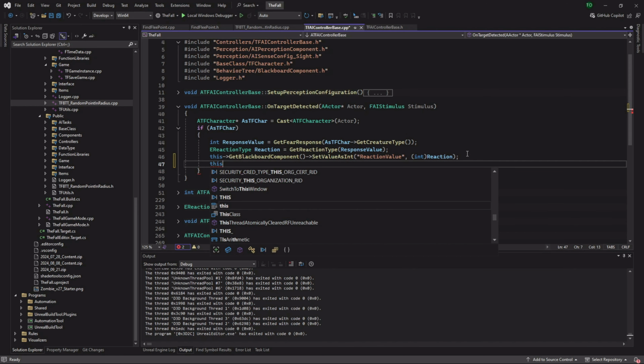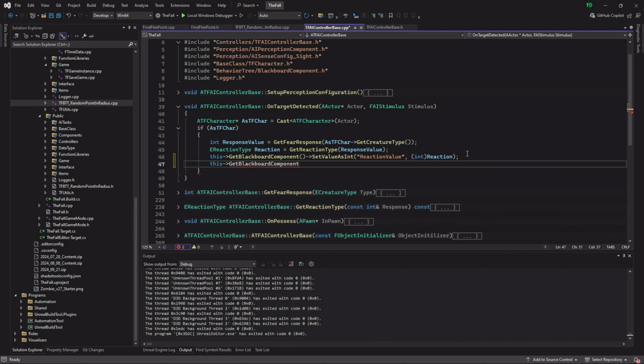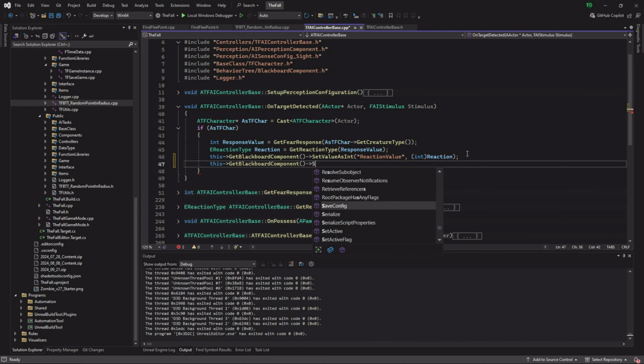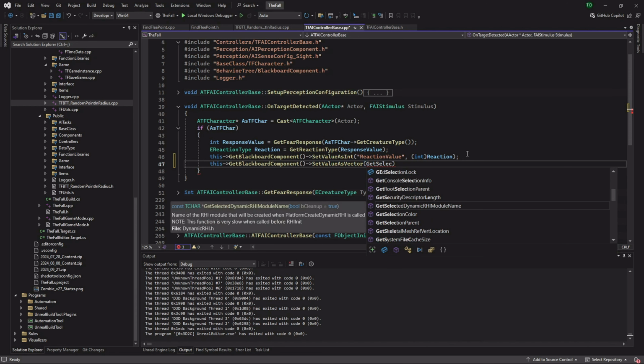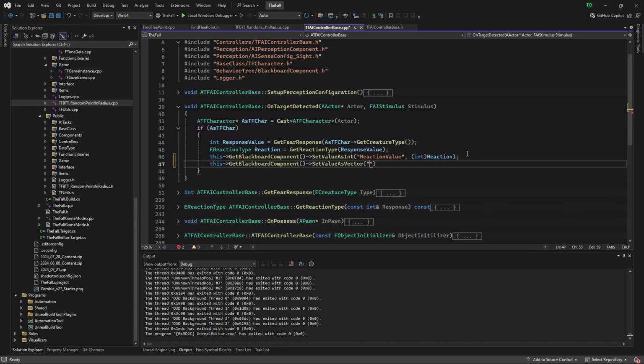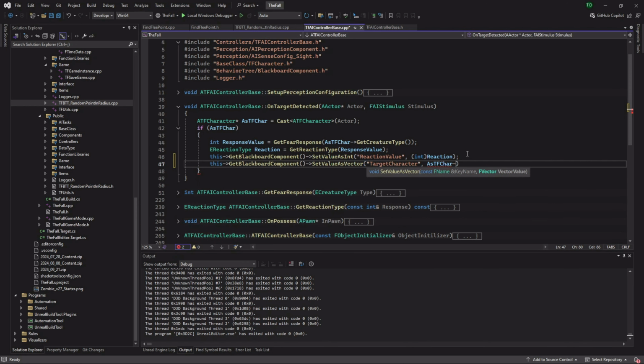value. So this get blackboard component, set value as vector. Yeah, we still don't have access to that, so we're just going to put it target character, and it's going to be as TF char get actor location.